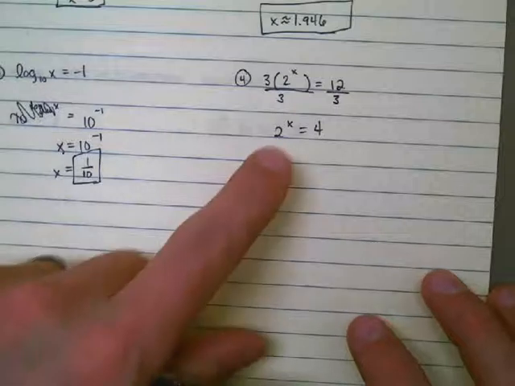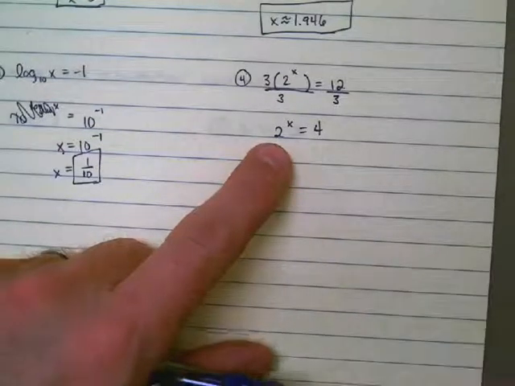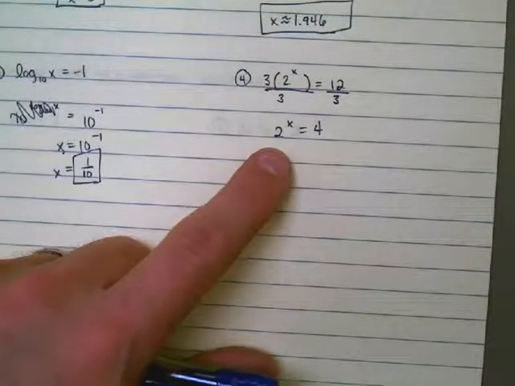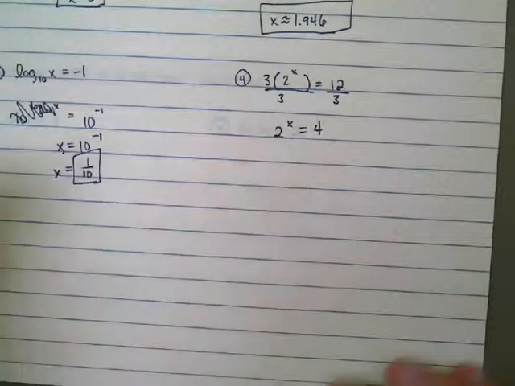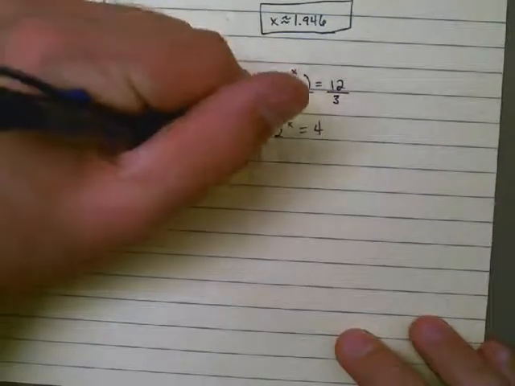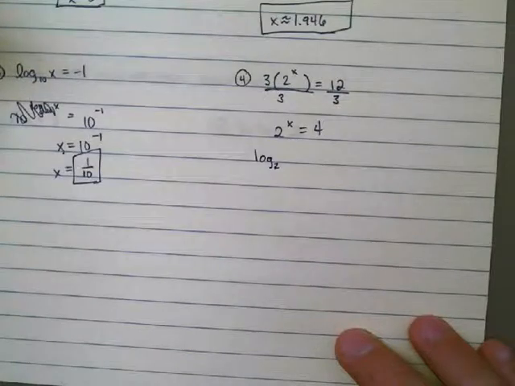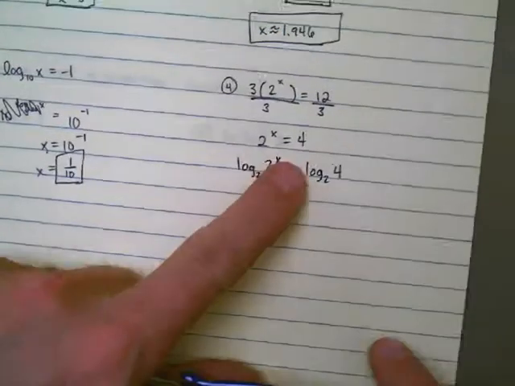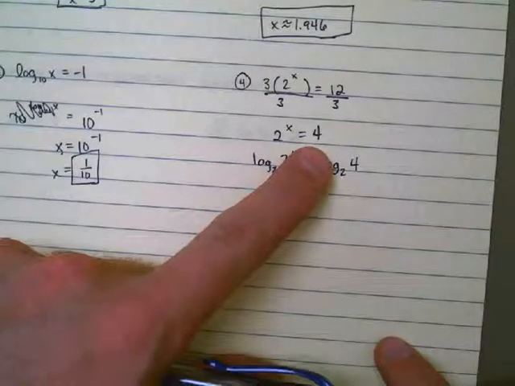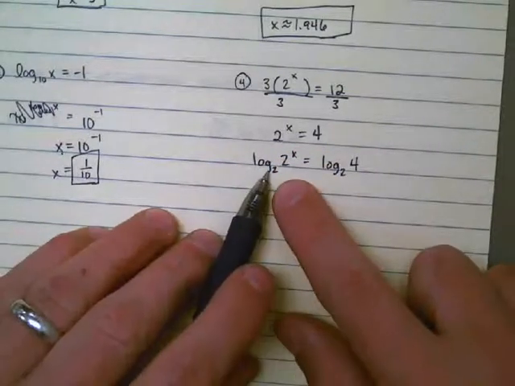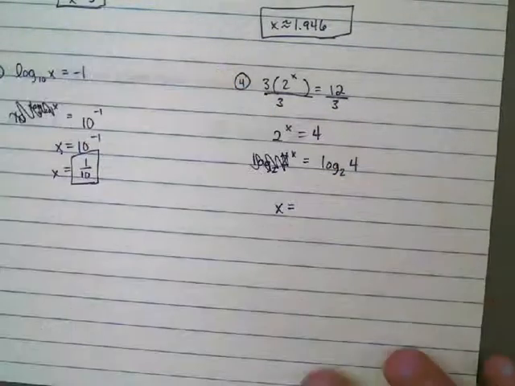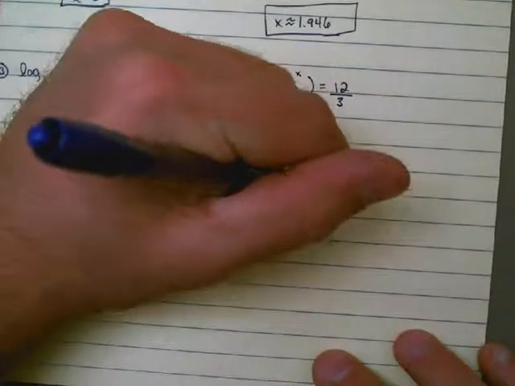Well, this one I might be able to answer in my head, but let me show you a different way to do it, okay? I might know that this is a 2. But it's all right. Let's go through and keep working this problem. 2 to what power gives me an x? If I say then that I want to take the log base 2 of both sides, you see, this method is going to work for more complicated numbers when it's not nice and easy. Like what if that was a 5? That would be a more difficult problem, right? Over on the left, I see that I have log base 2 of 2 to the power. That goes away. I'm left with x equals.